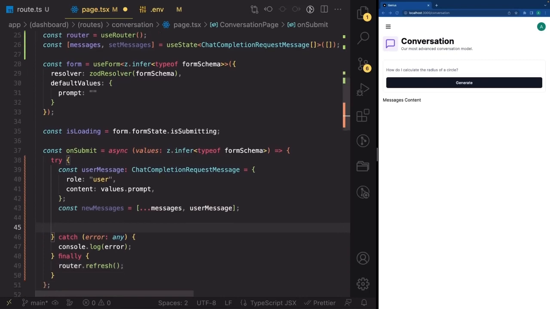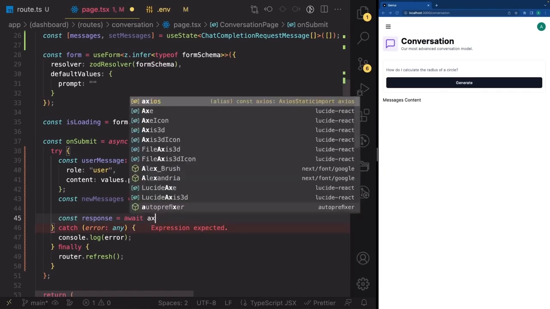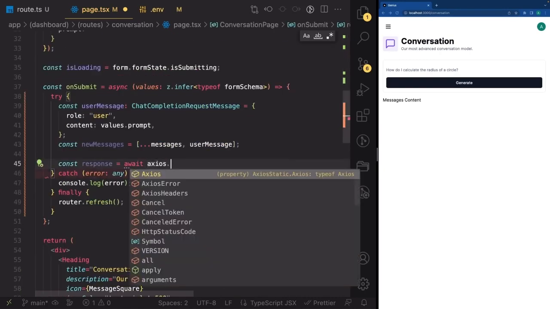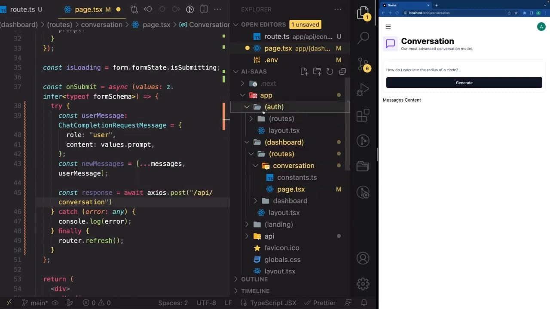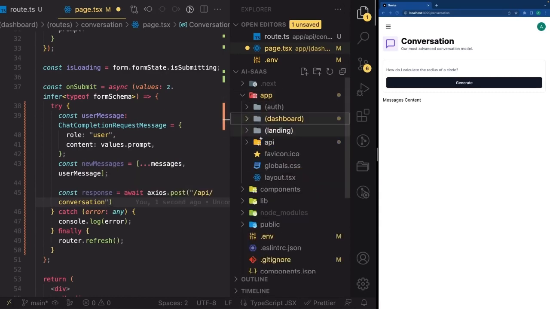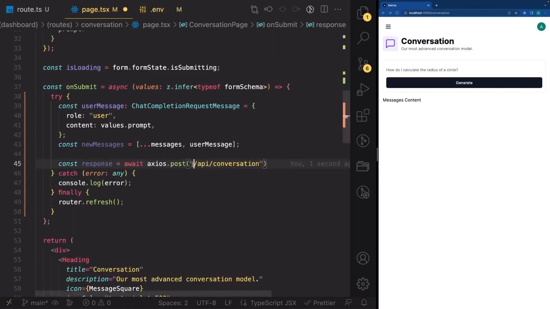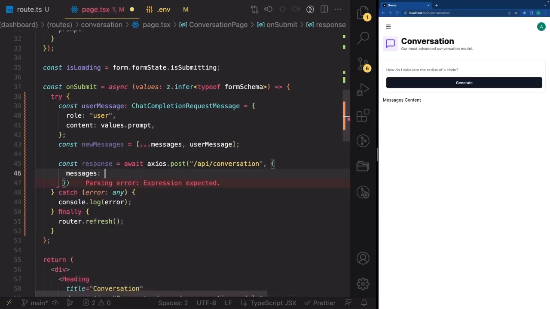And now let's go ahead and create an API call for this. So const response is equal to await axios, which we have imported right here. So axios.post /api/conversation. That is because in our app folder, we have created a new folder called api, conversation, route.ts. So that results in /api/conversation, and go ahead and pass in an object, messages to be newMessages like that.